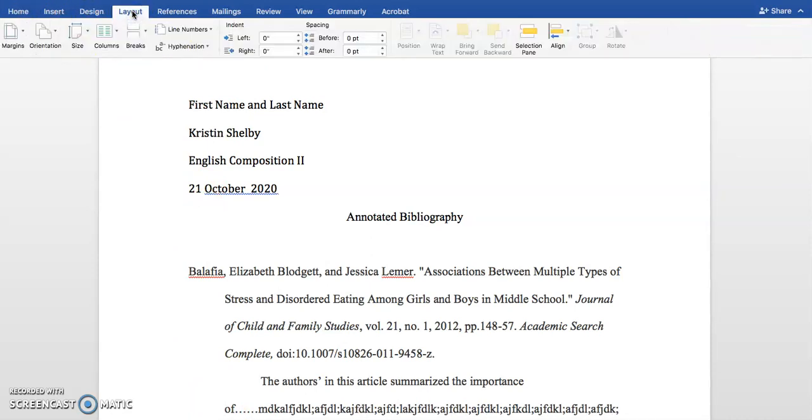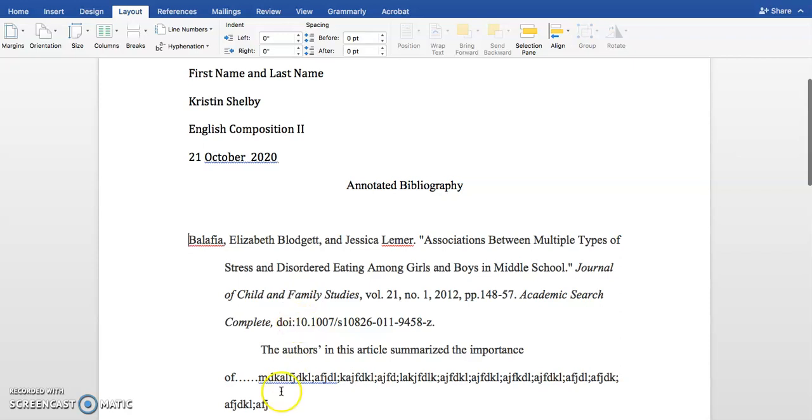Your layout, your tabs need to be set, but this should be over here. This line should be over here, equal to the left-hand margin. And then you're talking about the paper in 4 to 6 sentences, summarizing.